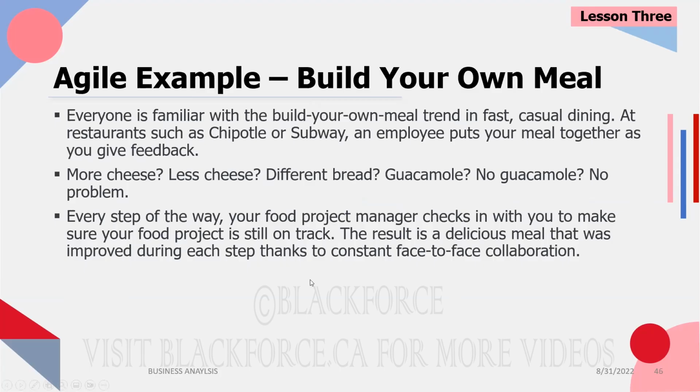So let's simplify Agile here. Everybody knows about build your meal, right? You go to Subway, they say, what size of bread do you want? You indicate, and then you begin to pick what you want them to put in there. Do you want more cheese? Do you want less cheese? What type of bread do you want? Okay? Do you want tomatoes? Do you want lettuce? That is iterative.